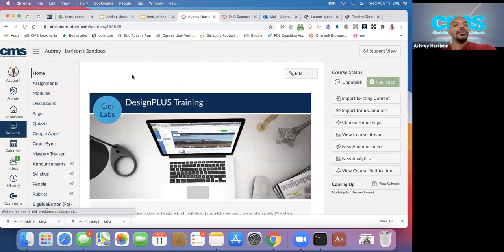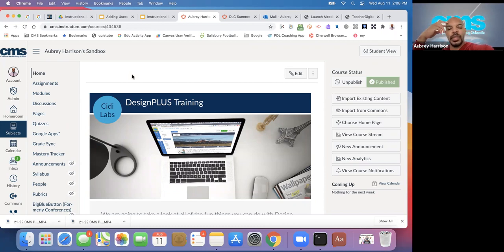Okay, so when we talk about feedback, we're going to be focusing on three main things that we want you all to have some experience with. One of them is feedback with our quizzes and seeing how you can include feedback for responses as a part of it. We're going to show you where that is and what that looks like.